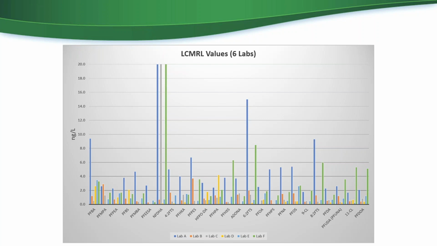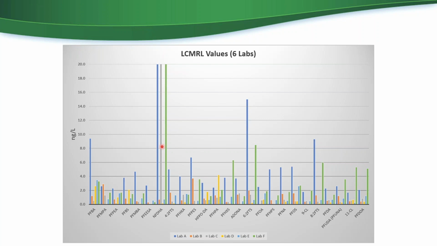But it's interesting if we look at NFDHA, 3 of the labs had issues, and I spoke to one guy. It didn't perform well on our mass spec. He couldn't even see it. And then there was a third person that it was acting a little funny, and then the other 3, it worked perfectly. So I think there is a very instrument dependence to some of these particular targets.